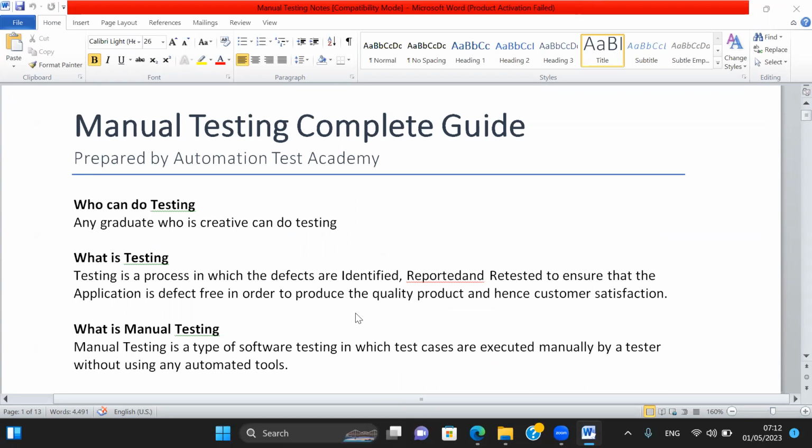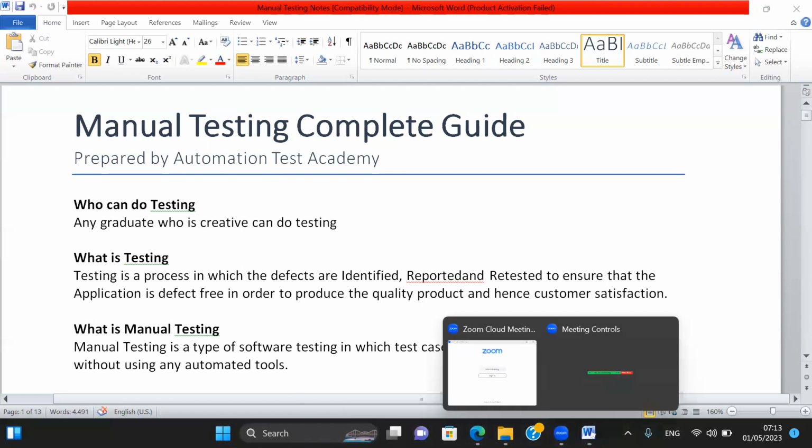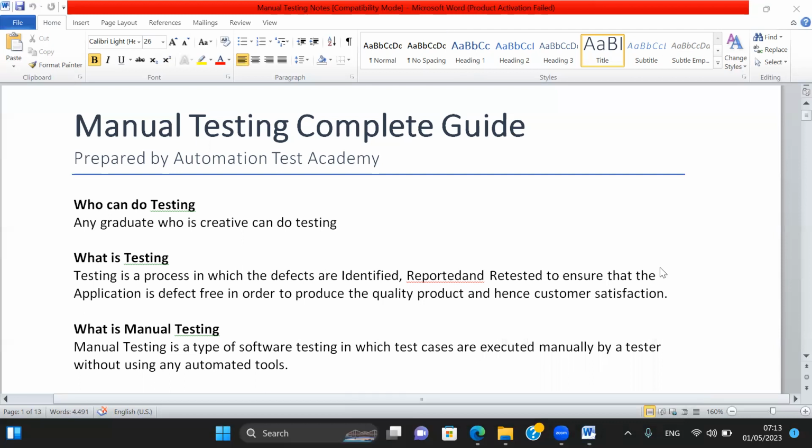Testers. Who can become a good tester? Everyone can't become a good tester. Who actually can become a good tester? Who can have a good understanding about the requirement? Who delivers the project according to the client requirement? Who delivers a quality product to the customer? Good quality. Any other?